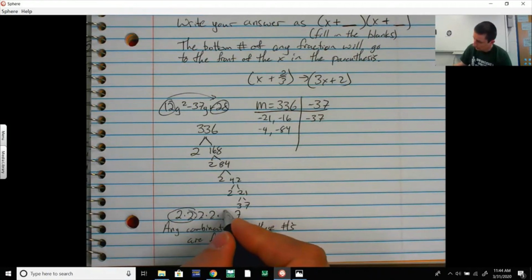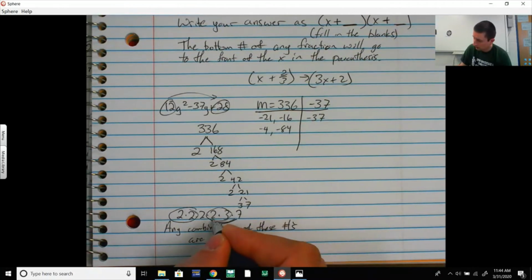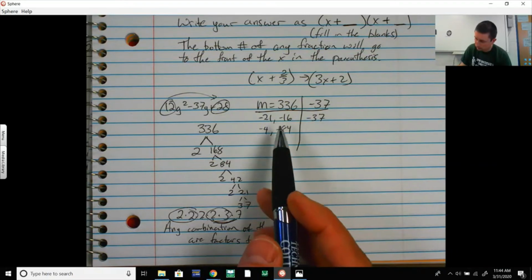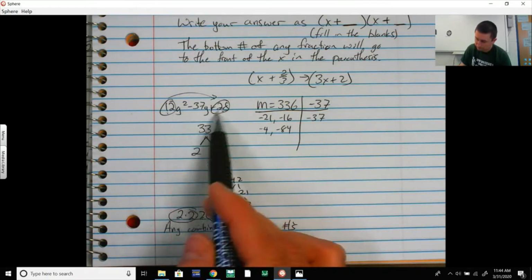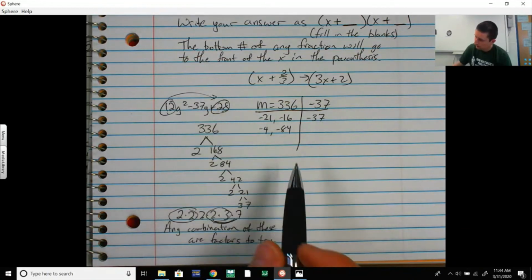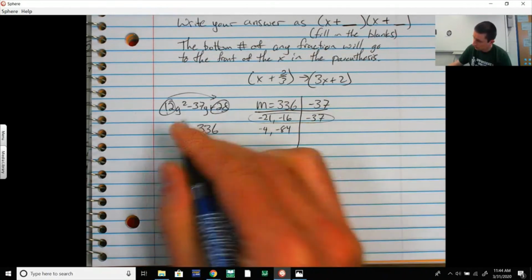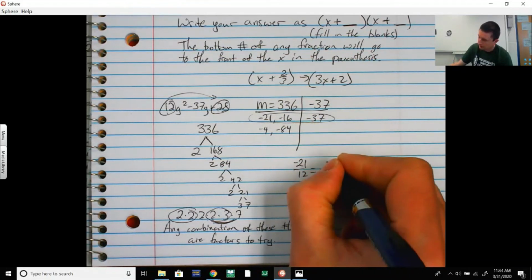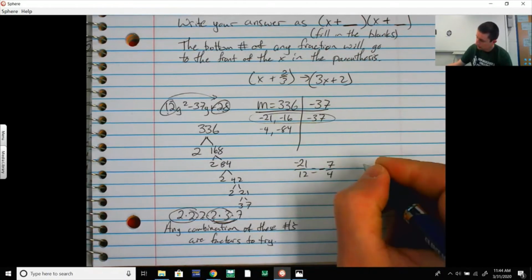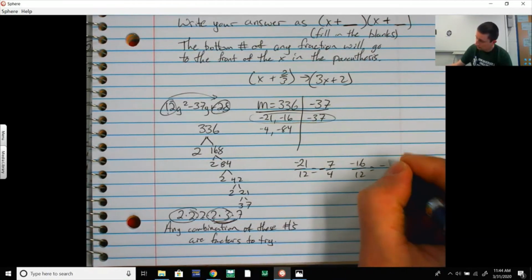You could take 6, it would go into it. 14 would go into it, 7 times 2. 7 times 2 times 2, 28 would go into it, which we knew 28 and 12 go into it. Okay, so negative 21, negative 16, remember, we have a number in front. So put that over 12, 3 goes into that, that'd be negative 7/4. And then negative 16 divided by 12, 4 goes into those, negative 4/3.